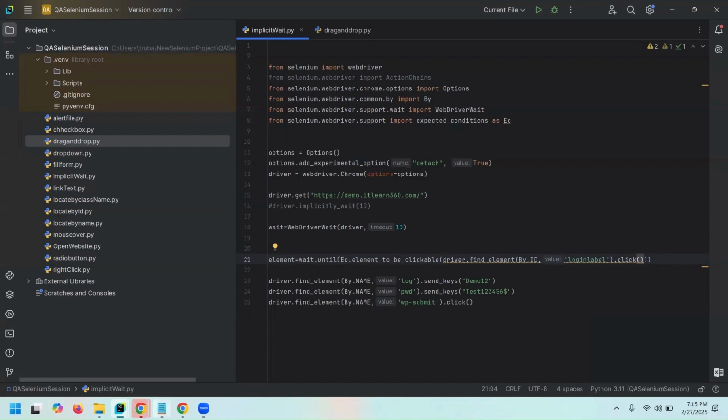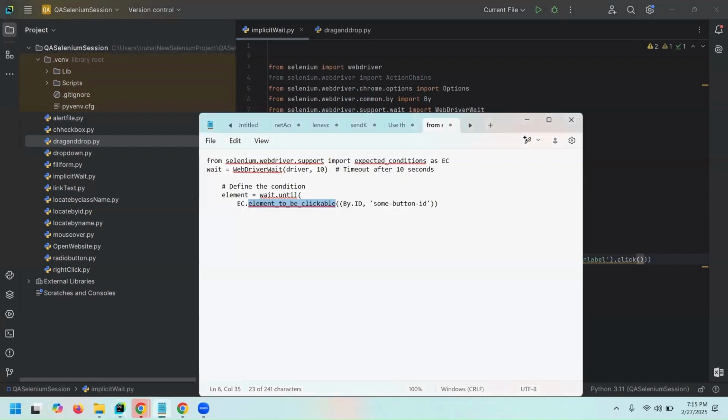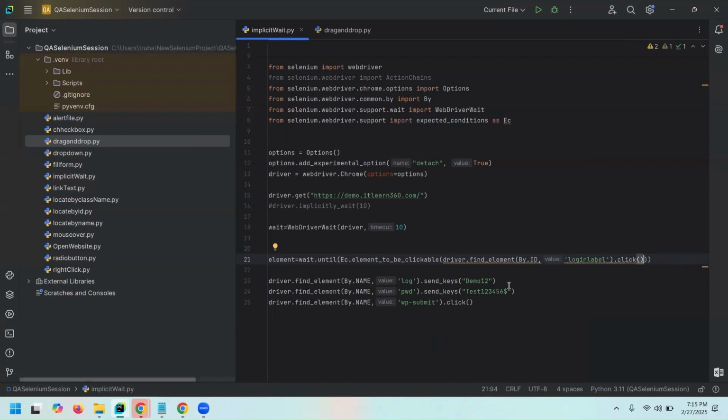Once you pass this element, you can remove this line from here. Basically when you write this, that particular element is located. Now if you're storing the values, this click method is not required. So this is how we write wait dot until ec dot element.